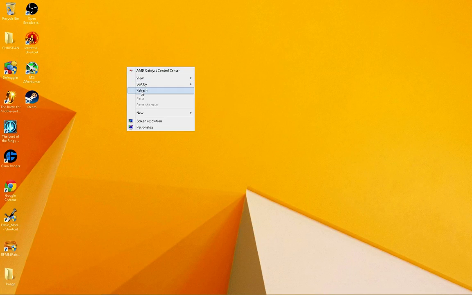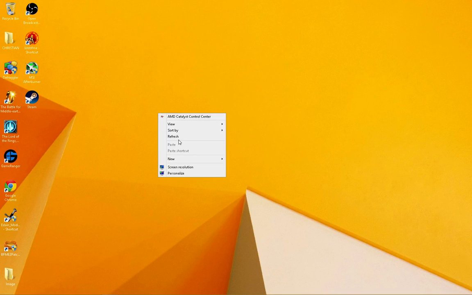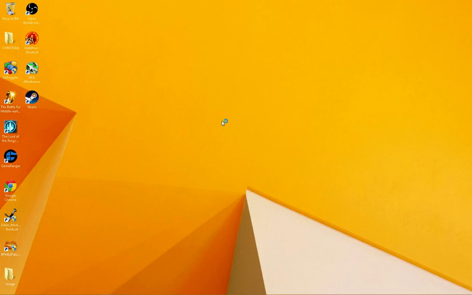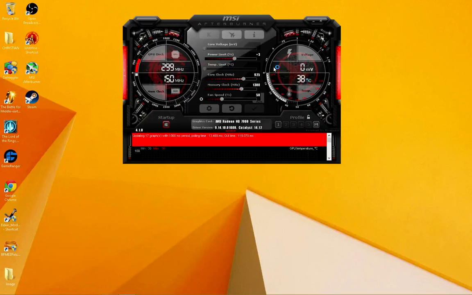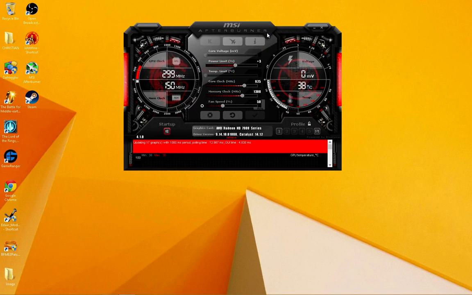This one takes a while too, so definitely a big thing. So those are the big main parts. The other main part you can do is overclock your graphics card to get better performance in games. I don't recommend this unless you know what you're doing. You can really mess up your graphics card if you don't know what you're doing, like if you don't know how to adjust the power limit or the core voltage. So unless you know what you're doing, don't touch this.